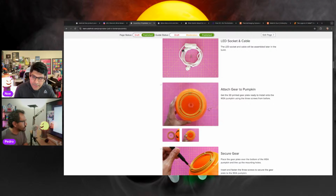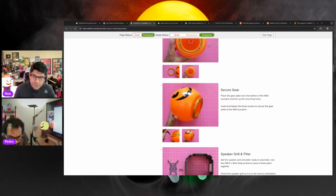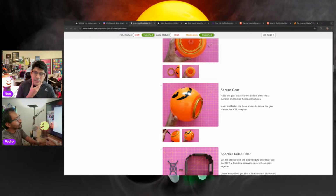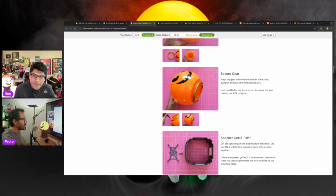After that, we're going to get our internal gear attached to the pumpkin. I made sure that the holes are perfectly laid out for the holes that are already on the pumpkin, and then you just attach them with those same screws. Any things here that you found? No, just the lining. That's pretty standard. Yeah, they only go one way because of the way they're positioned. Although after that, it's good, right? That it only goes in one way. I like that. Yeah, I like that too.